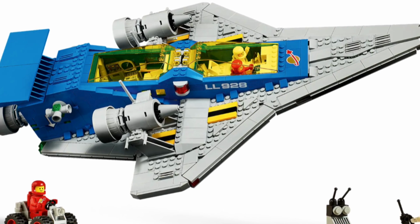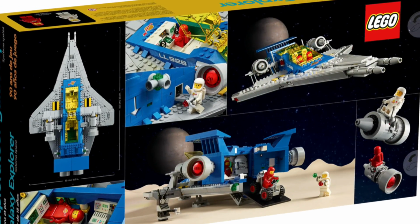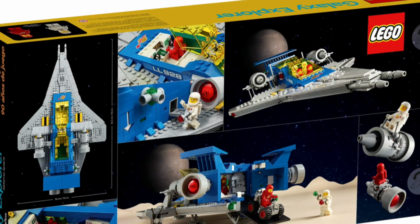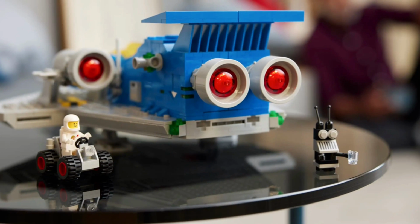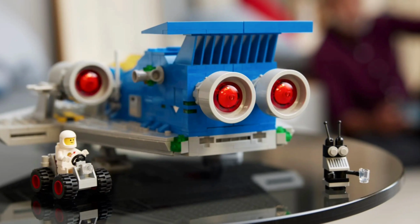But I'm going to be very argumentative here. Even at a retail price of $100, I thought this set was properly priced. I think it's an incredible set, especially for $100. So to find deals on it is a little odd. I just think Lego overproduced the heck out of it, which is okay, right? But it was just a very enjoyable build.